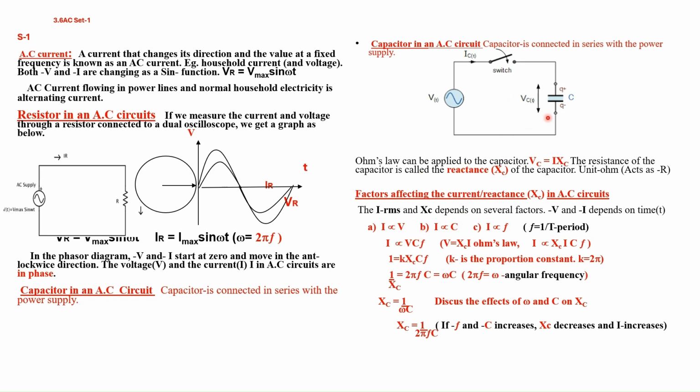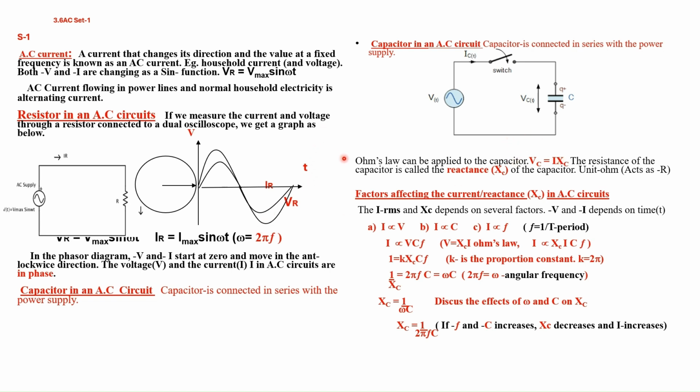Right, now for this one here, Ohm's law can be applied to the capacitor. That is normally V equals IR, but for V and I it is the same, except we don't use R, we use XC. Instead of resistance, it is called reactance, XC. Same principle. It is a resistance actually, but we don't use the word resistance. Instead we use the word reactance, also measured in ohms. No difference. So V equals IXC. Same value, same ideas. Okay.